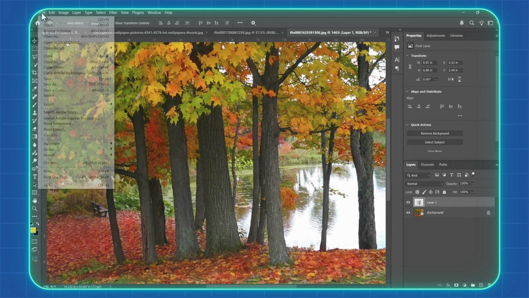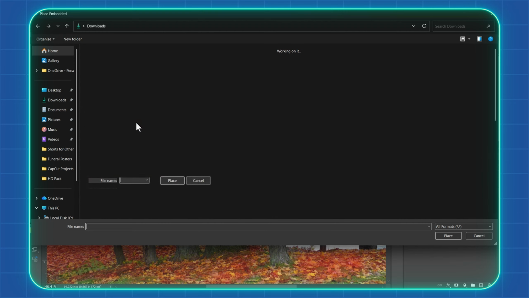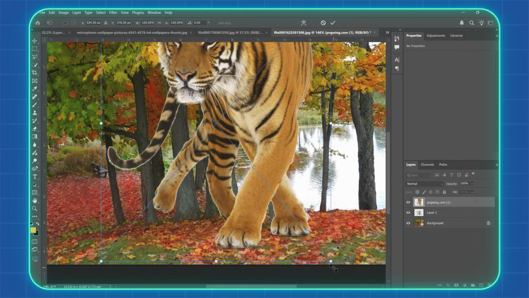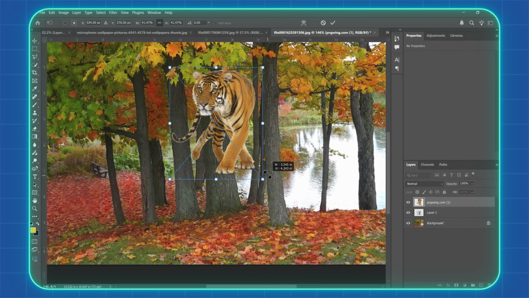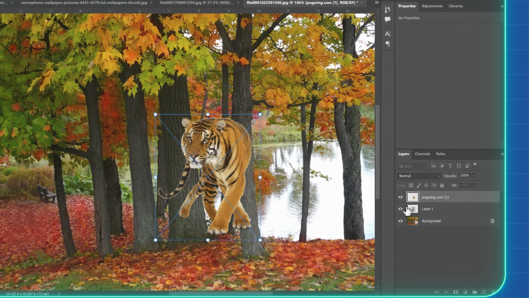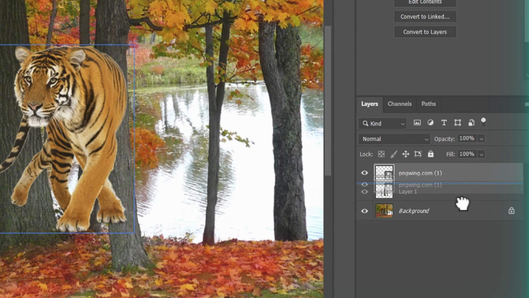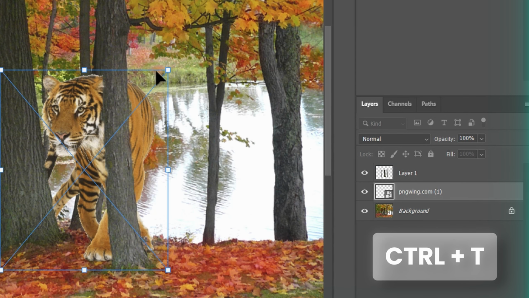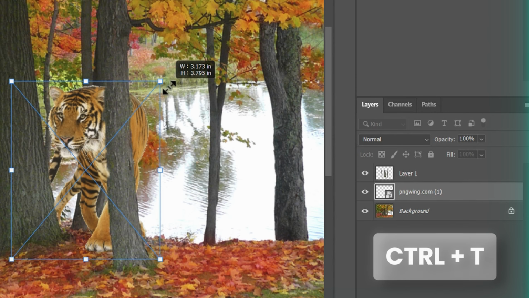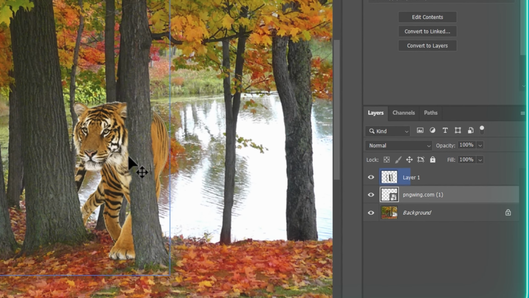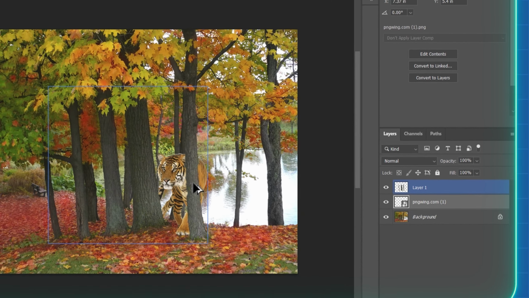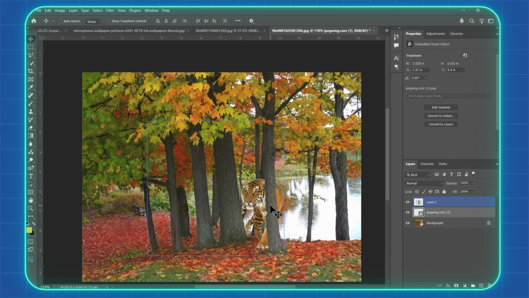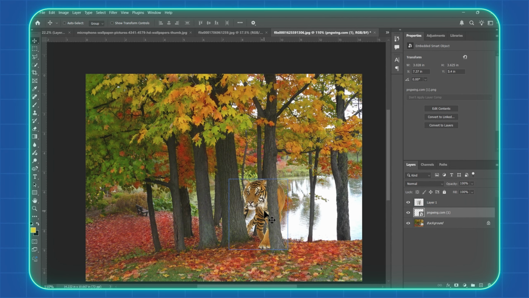Let me import something like a lion in a bush. I have this lion image here, like so, and let me reduce the size to fit what I am doing. And now this is the layer that I created, so let me put the lion behind the layer, like so, and then let me tweak it. So Control T, let me make sure it is uniformly scaled down, so I can put the lion here and tweak one or two things. And when you see this image, you will see that the lion is walking through the trees like this.